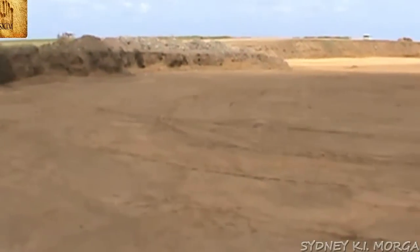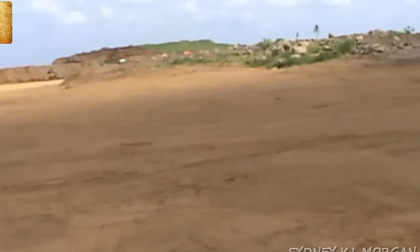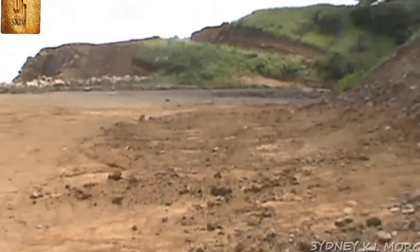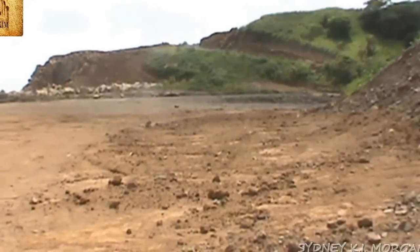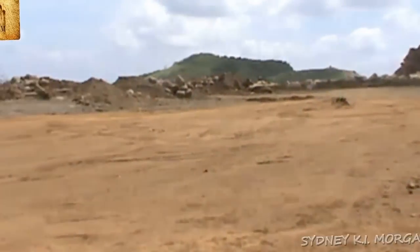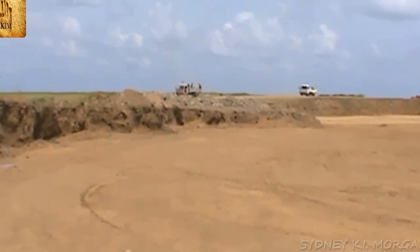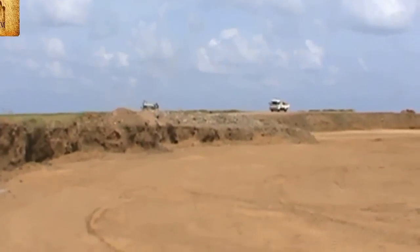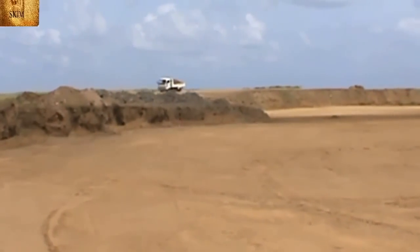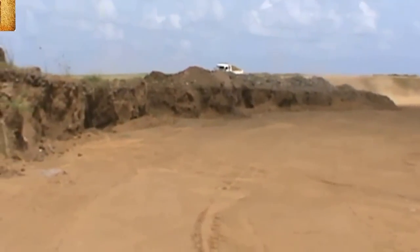Once more, we are here at the area where the river once ran, and you know by now that the river has been channeled through the culverts that were built for the river to be channeled through, and all this area where you're seeing here now, here is where the river once used to run. And if you can look back in previous photographs and video shots I would have taken, you would see where the river used to run. Now, since the river was channeled through the tunnels, this area now has to be filled up, and this is what it is up to this point here.